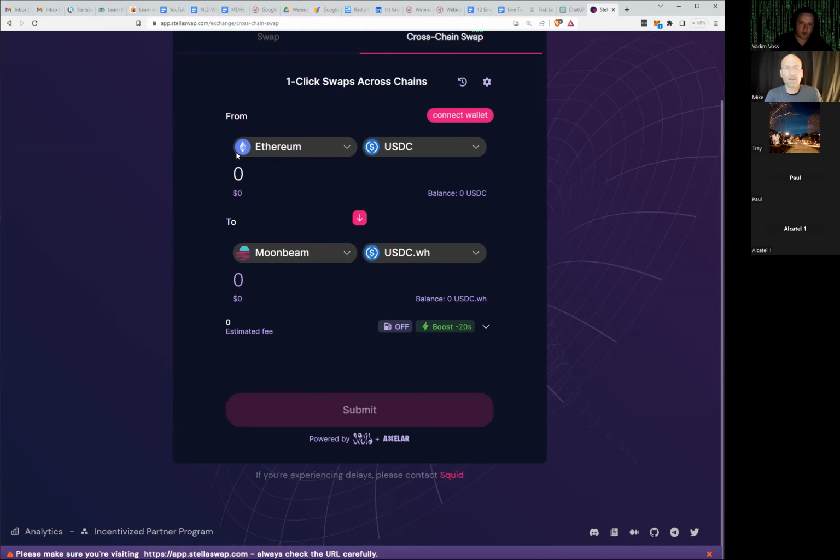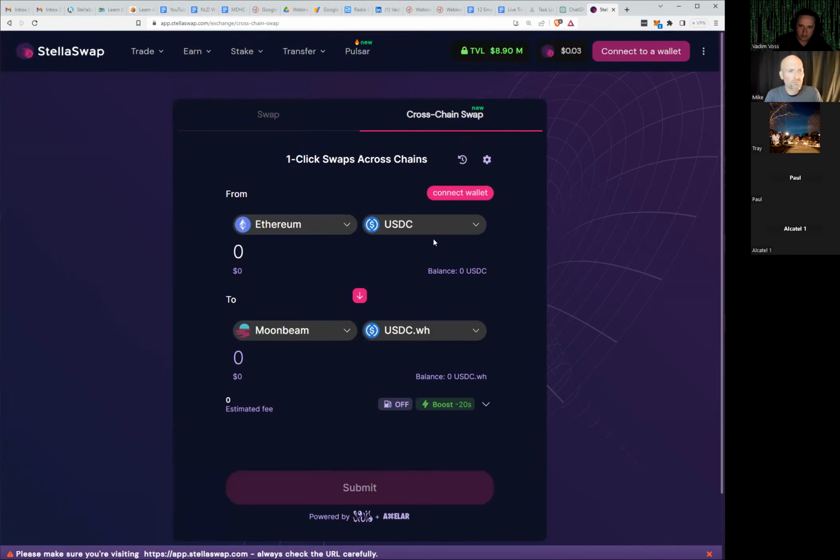So for example, if you're going from Kraken, you just select Ethereum, USDC, if that's your token, and then Moonbeam, and you can go straight to Glimmer. Bam. Just submit and go. One-click swaps. And this way you have gas right away when you're doing it for the first time, because you do need Glimmer to function on Moonbeam, kind of like you need ETH to pay the transaction fees on Ethereum. Yeah, I gotta add it.